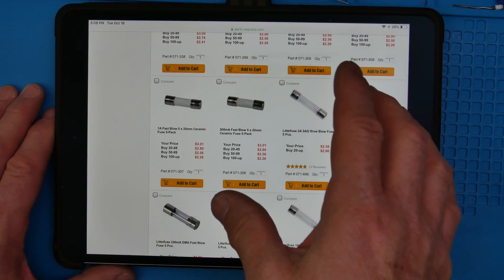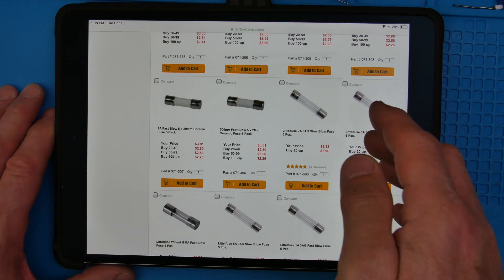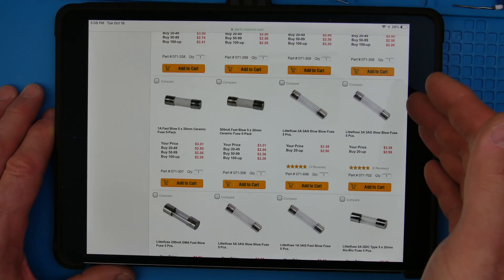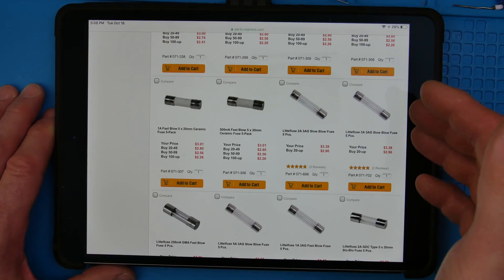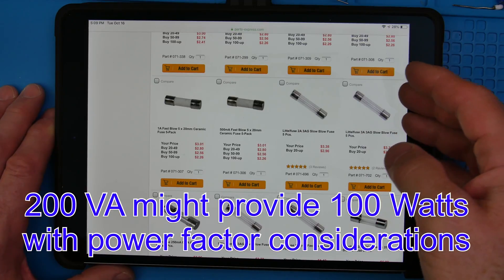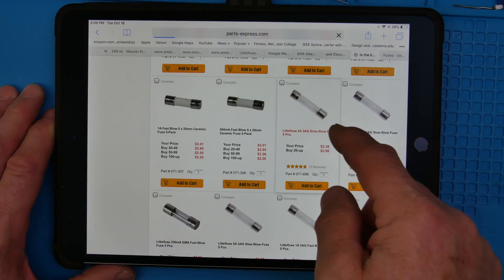So if it's a 300 VA transformer at 115 or 120 volts, then you really don't want to go much over three amps in that transformer. Maybe a two amp. You want to protect what you're powering. If your amplifier only needs two amps of AC power — that'd roughly be around 200 VA, maybe a hundred watts — and if you're a 50 watt amplifier, then two amps should be plenty. But let's just open one up and look at a data sheet.